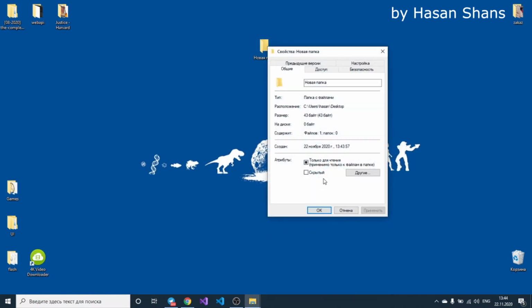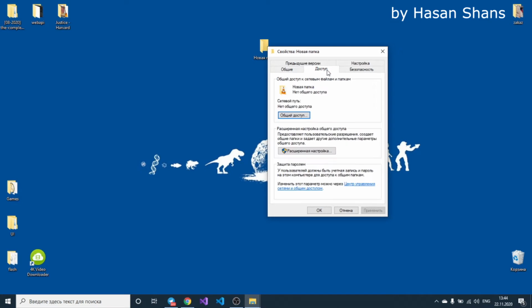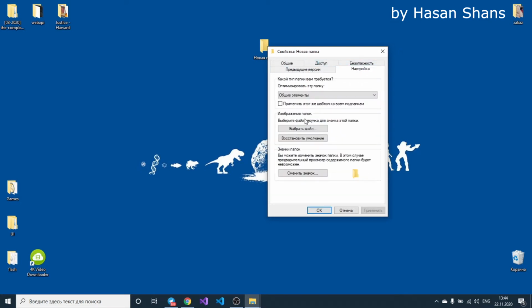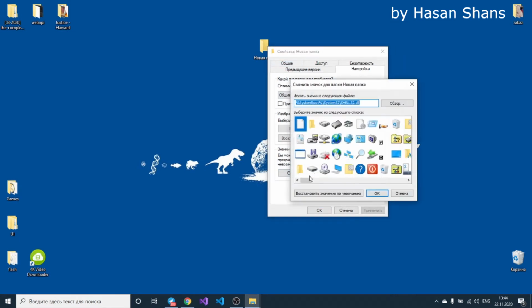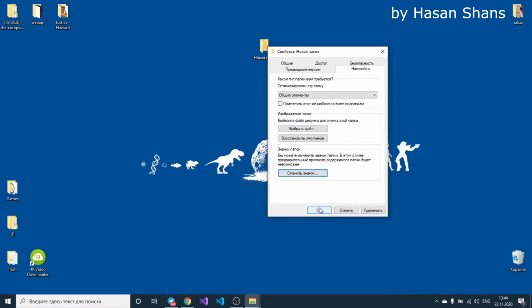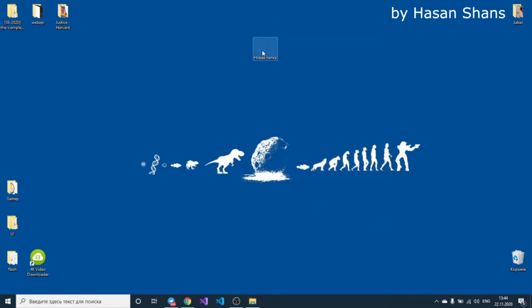It's in Russian, but you can find it here in the panels. Here there will be the change icon option, and there is an icon built into Windows that is just a transparent thing. I don't know how to name it.